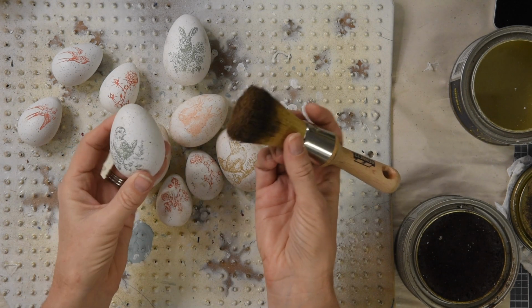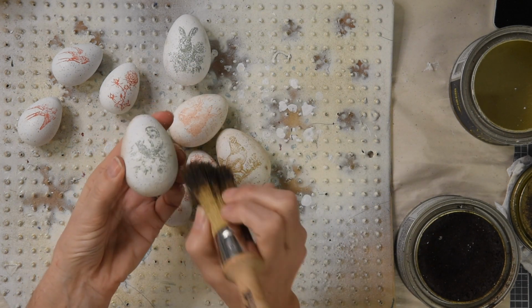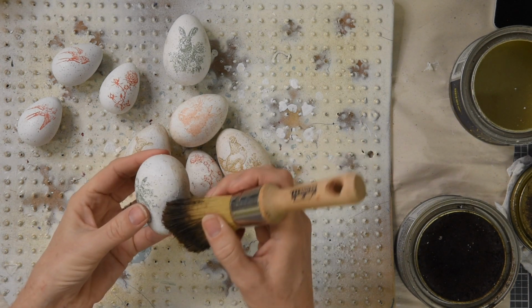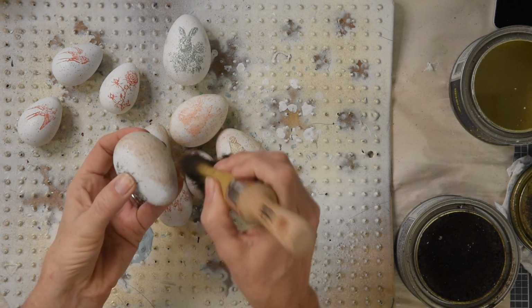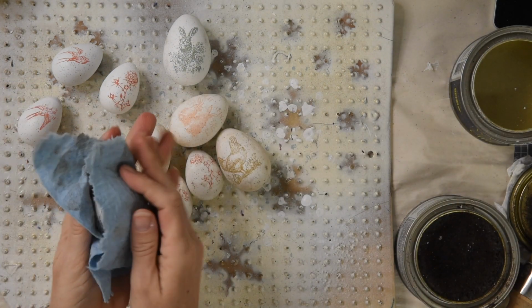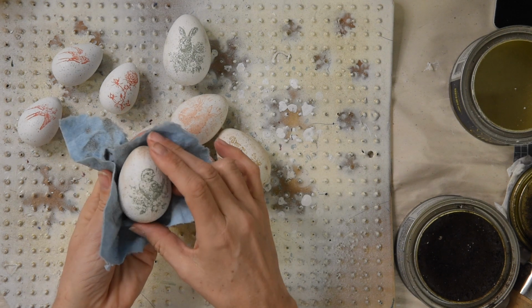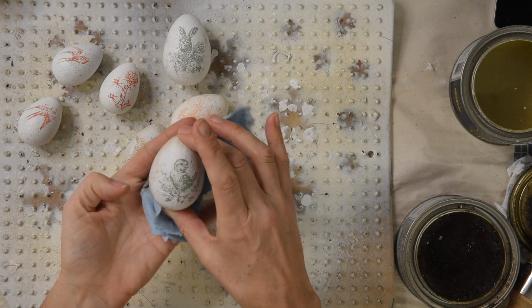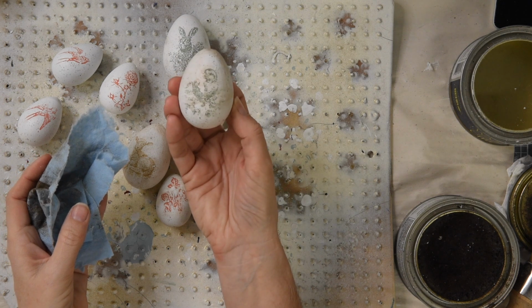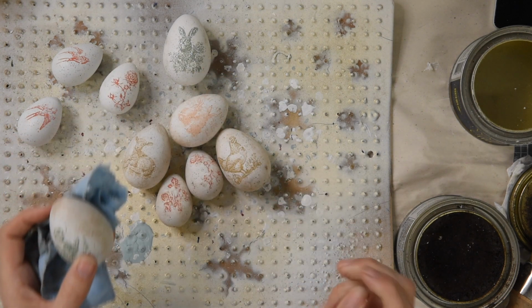Then the Behr antiquing wax, and I didn't put it on the image itself. All I did was put it all the way around, and if it got on the image itself, that is fine. Then I just took my little paper towel and just kind of rubbed it back here and there. And I love it.